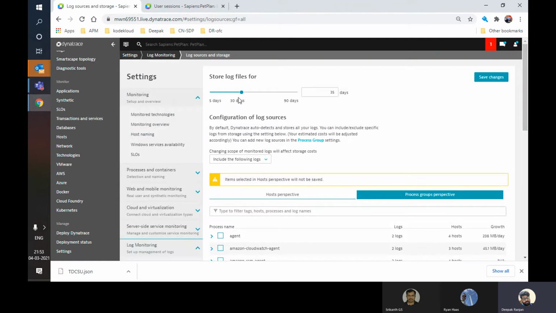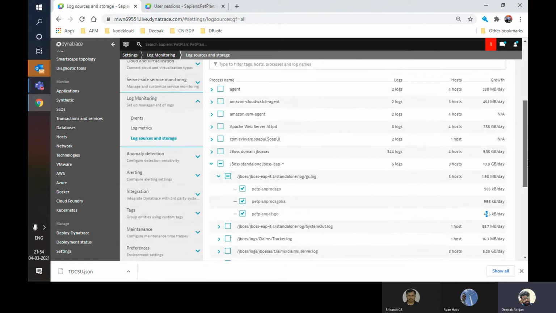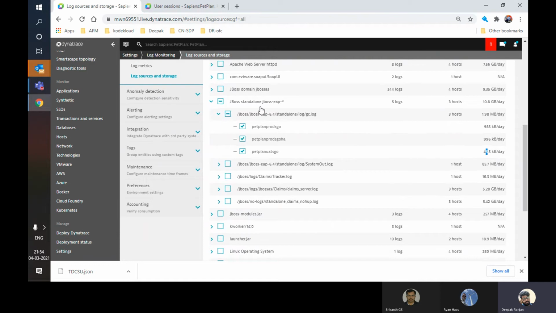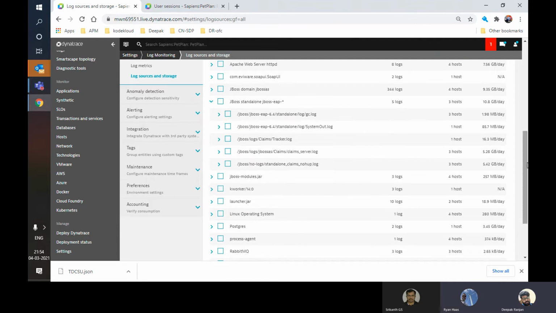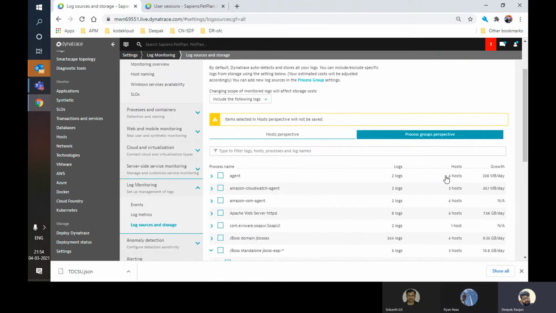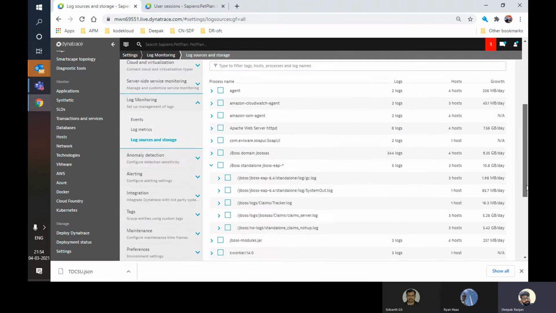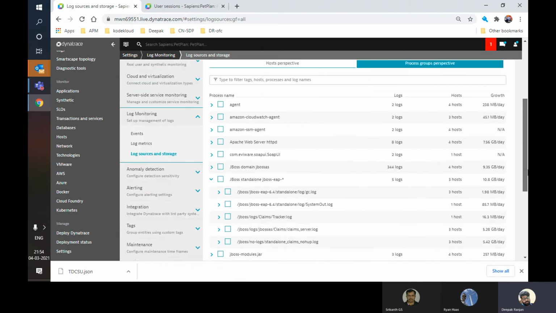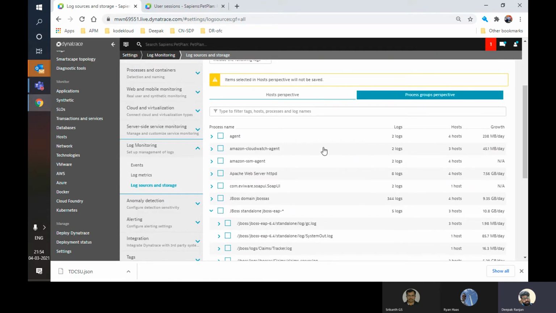Based on that, we need to set a quota. While buying the license, we need to analyze: I want to monitor this many hosts and this many processes. They'll give you the complete information. Okay, here you can see on the host level the growth is 238 MB. So we need to calculate completely which ones you want to monitor, and add them, and understand it.